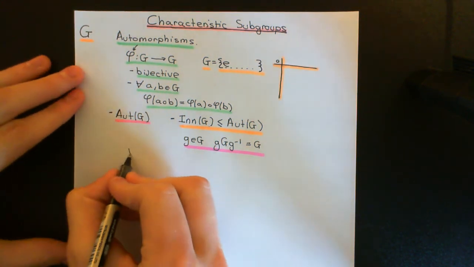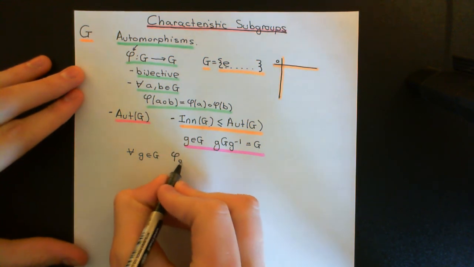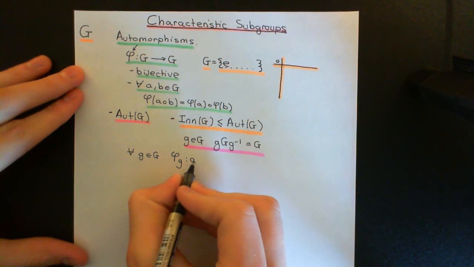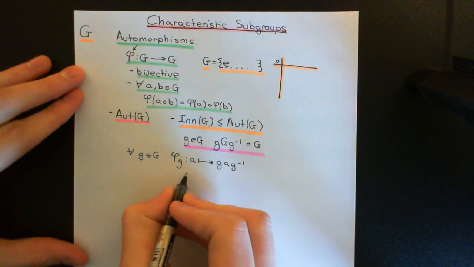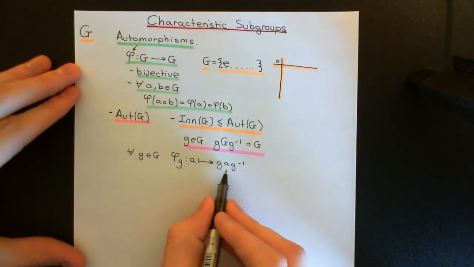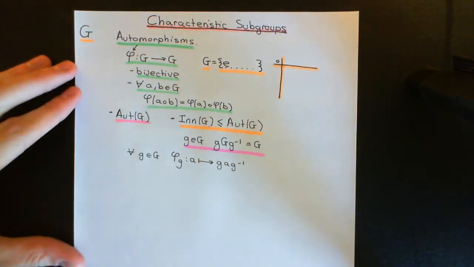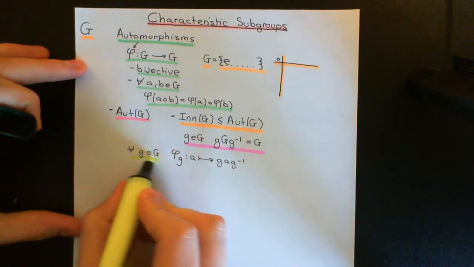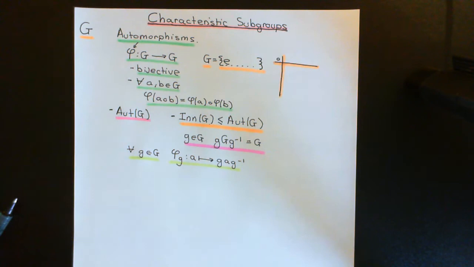So for all little g an element of capital G, you can form an automorphism which we'll call phi sub g, which maps every element of the group, which I'll denote a, onto g a g inverse. That's a mapping from capital G to capital G, and it is a bijective mapping, and it will obey compatibility of the composition law. So it does form an automorphism, and if you go through all little g an element of capital G and form these mappings, that forms the set of all inner automorphisms of G.